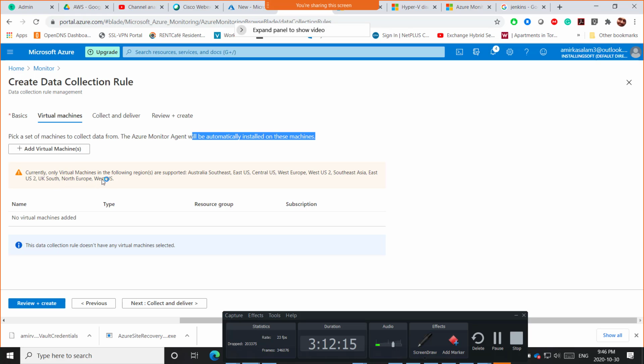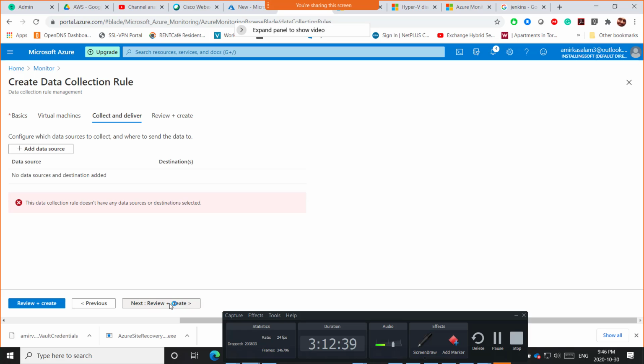Currently only virtual machines in the following regions are supported, and those are the regions that are there. So you can add virtual machines here. This data collection rule doesn't have any virtual machines selected. Obviously, we don't have any, but it will give you that report or data about how much they're costing and how many are there, and inventory.